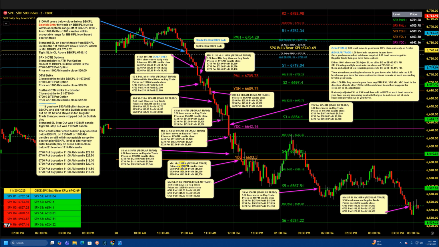Here, 12 minutes later on the 12:10 candle, as you can see here, it hits the YDL level. That's yesterday's daily low. So the prices on this 12:10 p.m. candle close, as you can see, are slightly more in your favor than just a touch. Prices on the candle close, 67.40 is now $138.40. That's a profit of $11,840 per option.